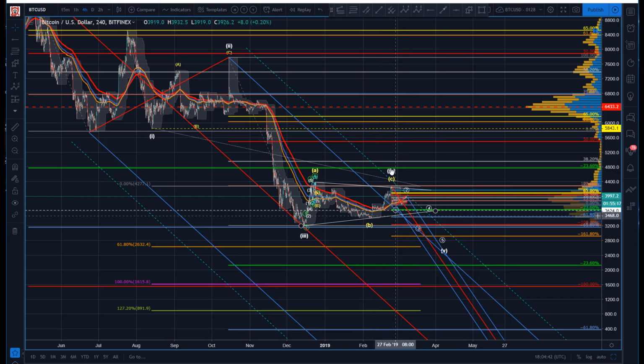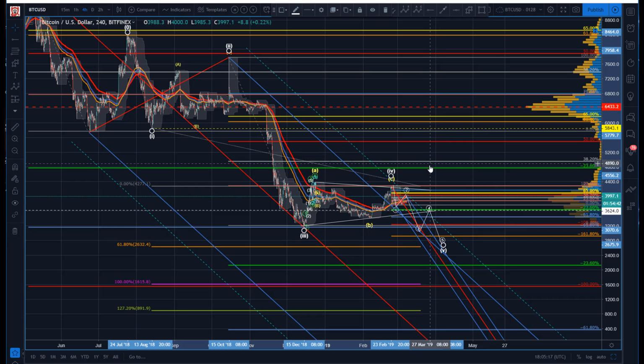So if you look here, if this is 1, 2, well, if we're going to finish that, and I know this is hard to see, if we're going to finish this as 1, 2, 3, 4, and we're just going to go to common swing relationships as we look down here, well, that's going to be a very shallow 5. Not that it's outrageous to only do the 618, the length of the 1. So that would put us at 2600. That number's come up a few times before relative to some of these swings here. So this would probably be the best case.